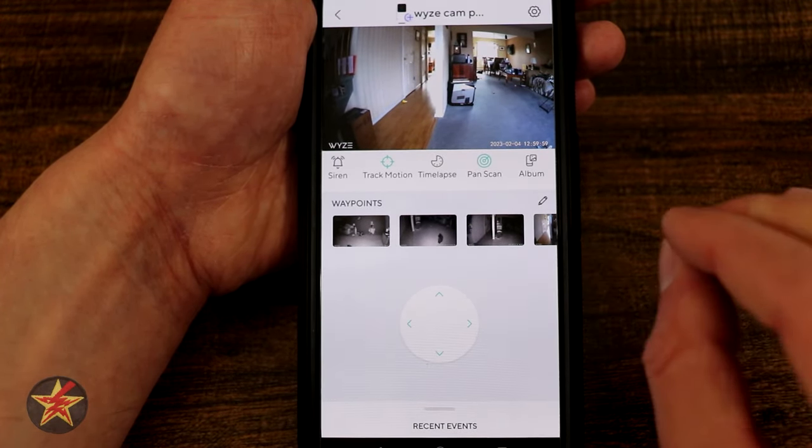Notice that we do have our camera controls here, so we can move our camera around to see where those zones will be in other locations if we're going to be panning. We can undo or clear anything that we've set up, and then once we're done, we can select save.